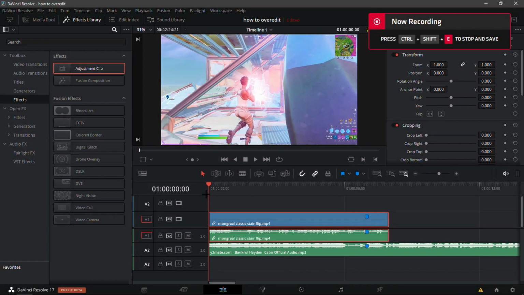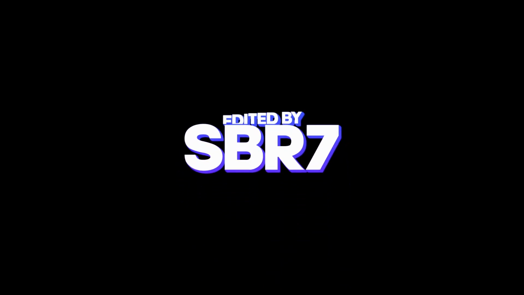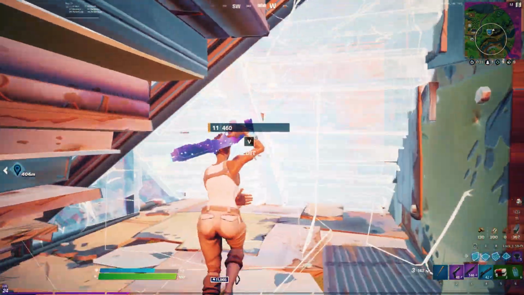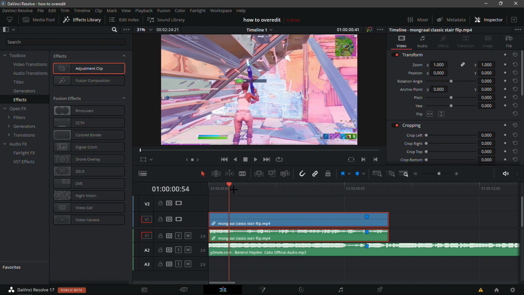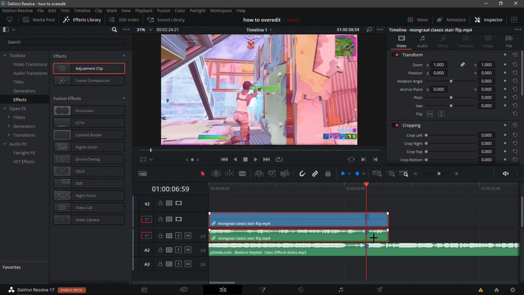In this video I'll be showing you how you can overedit in DaVinci Resolve just like this. As you guys saw, I will be going over the blue build-up, the zoom-in build-up as well, and the pre-shake that just adds more intensity to it, and obviously I'll be going over the impact as well. And yeah, so first I'm going to show you the velocity.